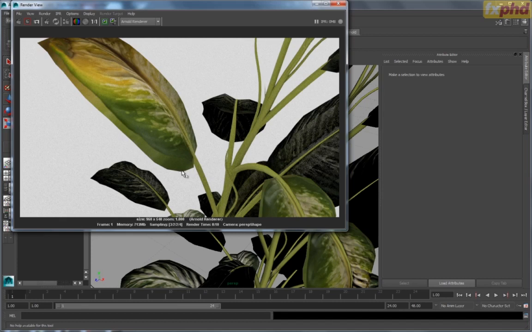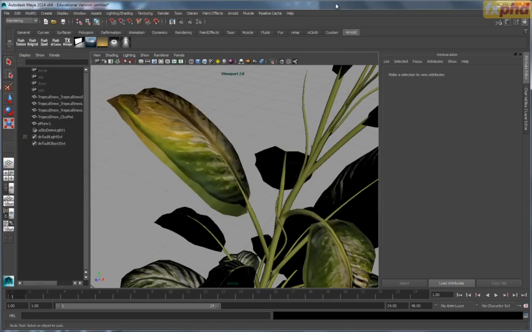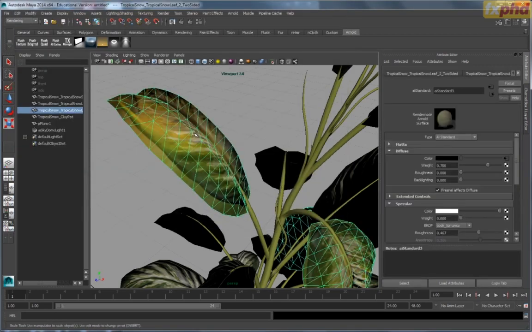But it doesn't work by default. And the main reason is that, unlike other renderers, Arnold treats every object by default as opaque. And it's a good idea to do that, because by that you already eliminate all kinds of unnecessary transparency calculations. So every object that is transparent or half transparent needs to be defined as non-opaque.